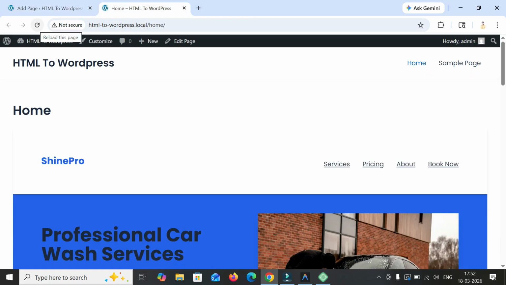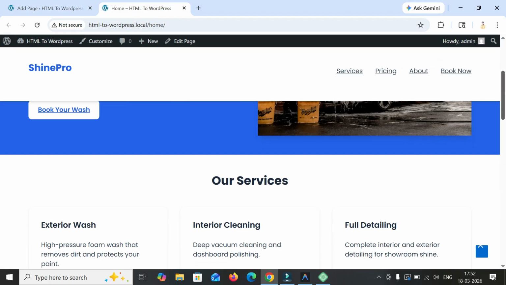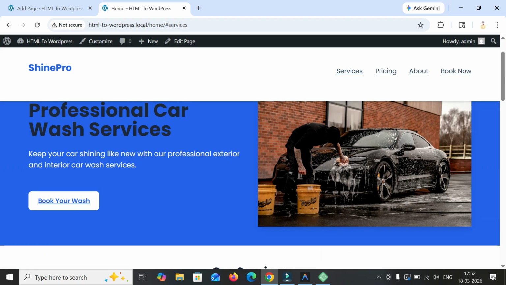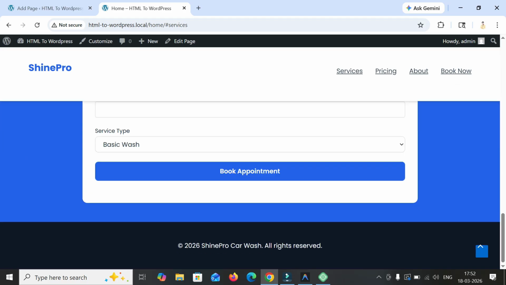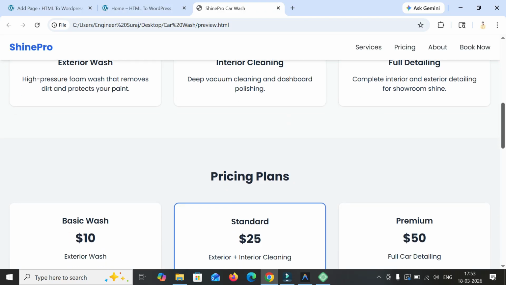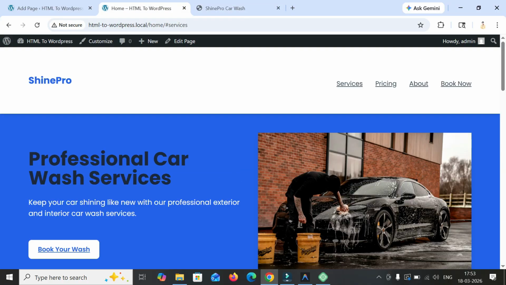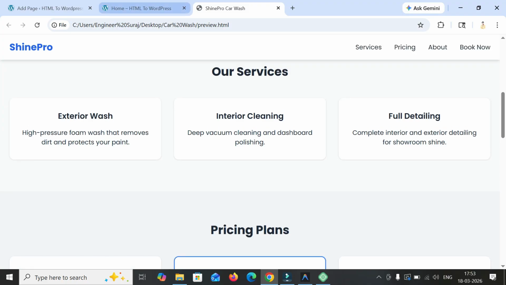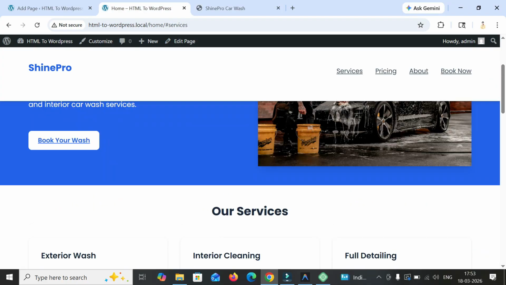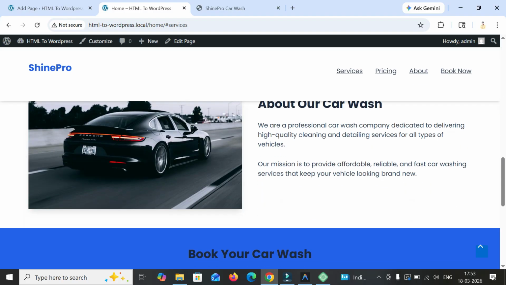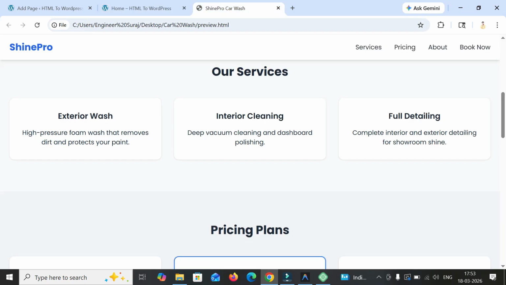And amazing, let's refresh the page now, and it's working completely fine now. Here you can see all the menu items are working correctly, right? Amazing. Let's compare it with our HTML version now. Here is our HTML version and here is our WordPress version. Looks completely identical, right? Amazing. So if you see any small issues, you can simply go to AntiGravity and ask it to fix it. Otherwise, I can see it's almost identical.